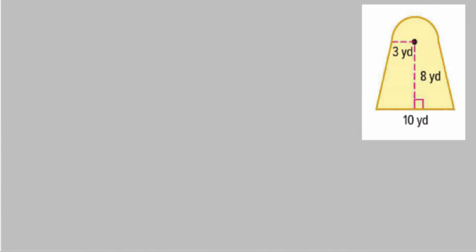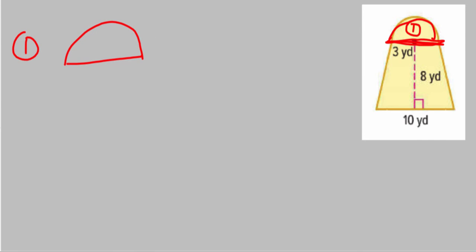One last one. This one's our ugliest of the pieces, but if we take it piece by piece, we can handle this one. A good way to slice it is always slice off the round parts or the circular parts by itself. So let's focus on this part up here first. It's just a semicircle. We want to find area, so we need to know the radius. Luckily, they told us the radius, the distance from the middle out to the edge, is 3 yards.